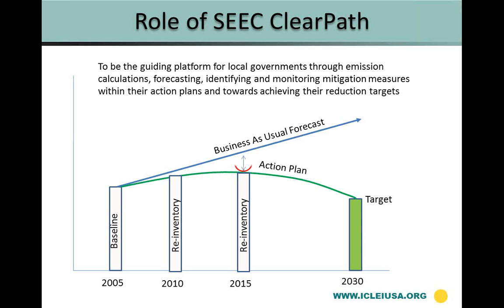Well, first and foremost, it supports both protocols, so whether you're doing a municipal inventory or a community scale inventory, it provides that platform, because both tracks have been designed based on both of those protocols. We have calculation of key indicators across sectors to provide additional context and community efficiency metrics like per capita consumption or per square foot consumption.